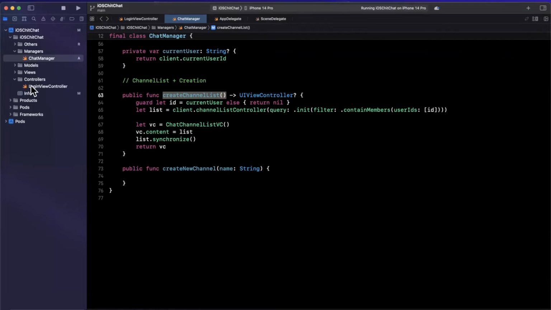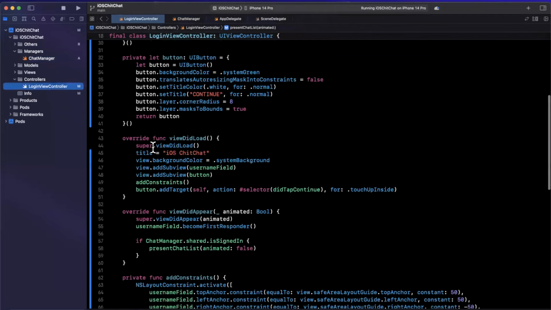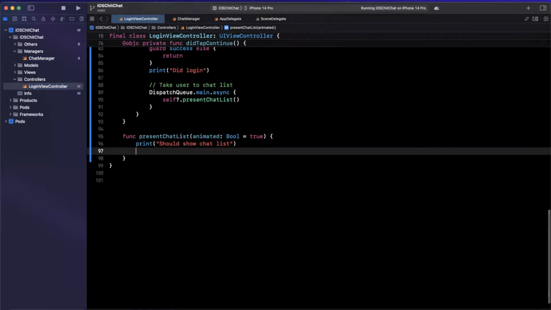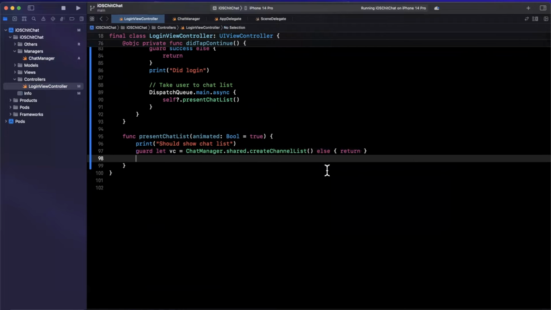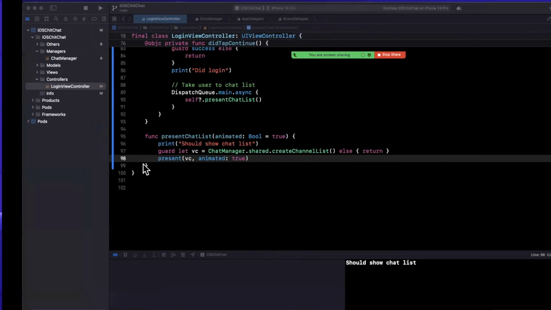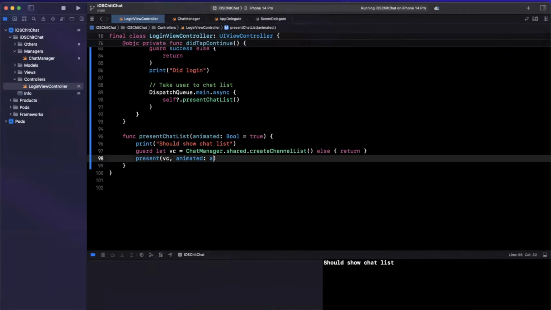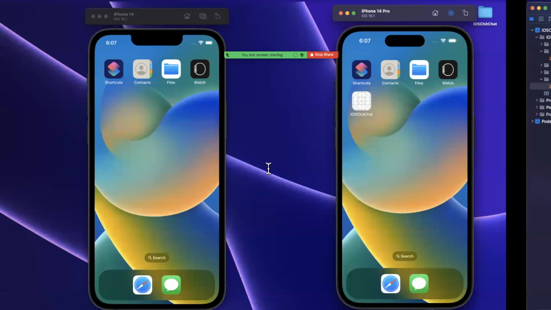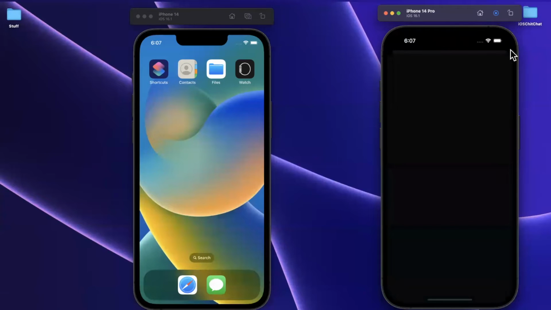So now when we give this a run, we should see this presented once we add this call to the login controller. So back on over here in this function that we've already defined, we're going to say, hey, guard let VC be ChatManager.shared. And from this shared instance, we're going to say, go ahead and create this controller. And now that we've got this controller, we probably want to present it. So we're going to say present VC animated true. Let's give this a run and let's see if we see something being presented. Now we did pass an animated true here, and that's not what we want. We want to pass in the parameter, and we should see this presented just like that.